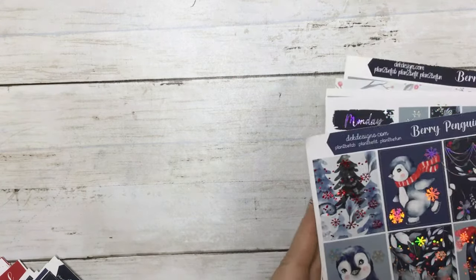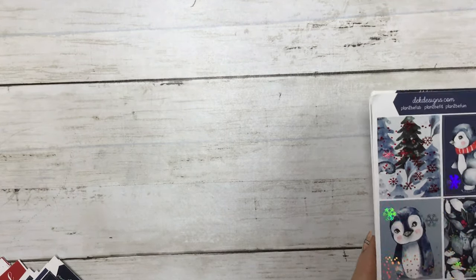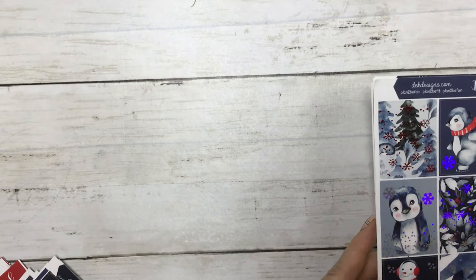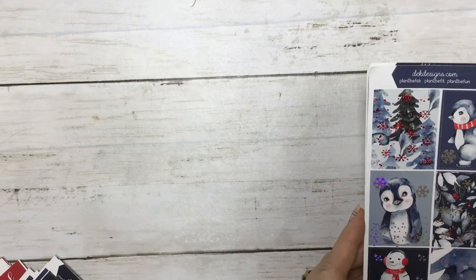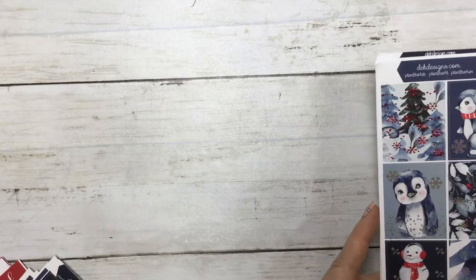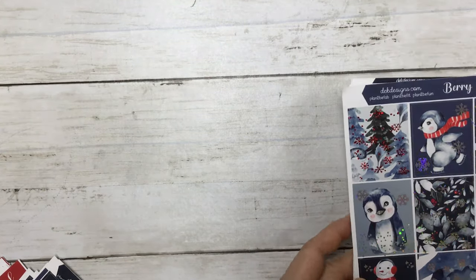Okay, the next new release, I did something special with this. So it's only available today because it's a lot of extra work, but it's called Penguin Love. And it's in silver hollow, but 2 of the boxes are in red sparkle. So I'm actually gonna use this kit in January. It's got a very snowy, wintery vibe to it.